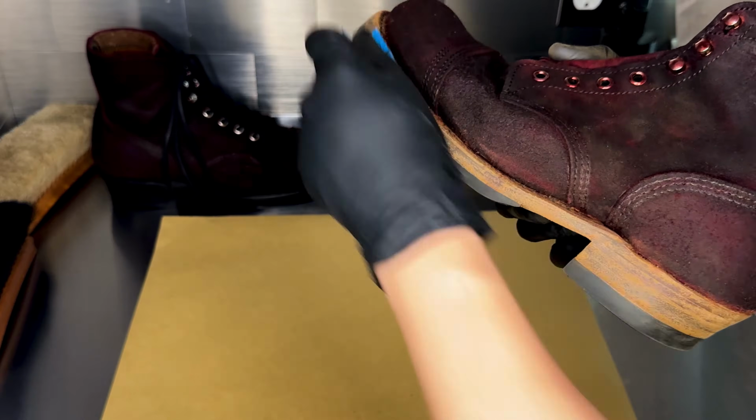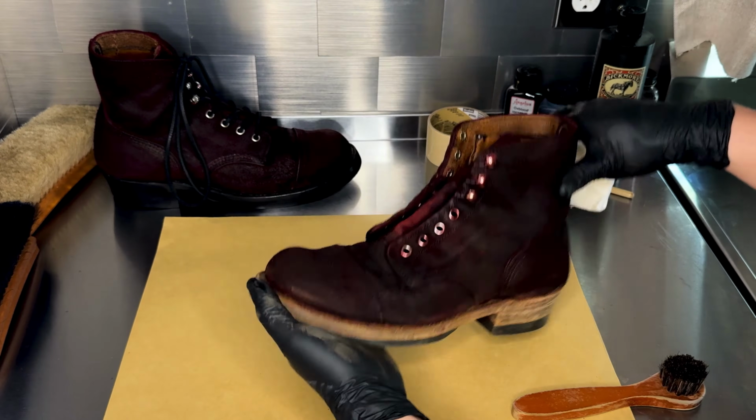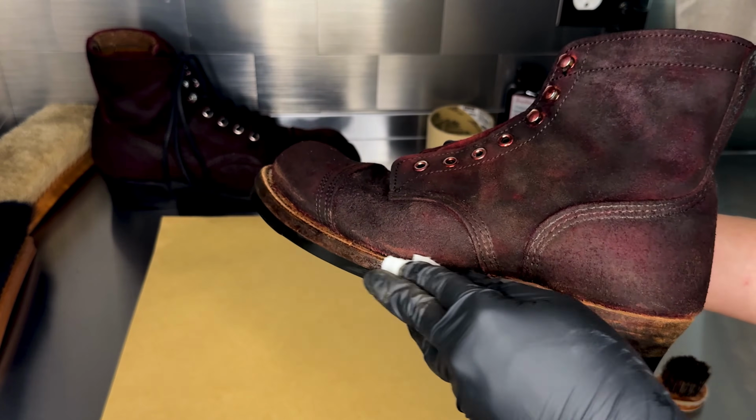With that out of the way, we have to burnish the leather to make sure the fibers are laying down all the way. Damp a paper towel with water and wipe down the midsole and heel. This gets rid of the dust, but also gives you some moisture to burnish with.